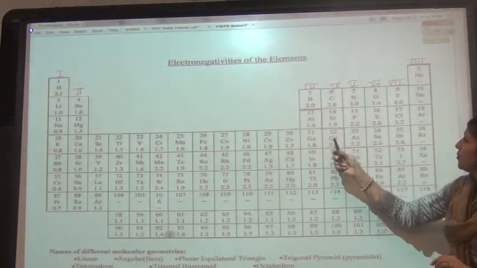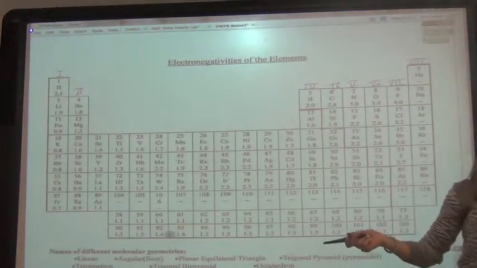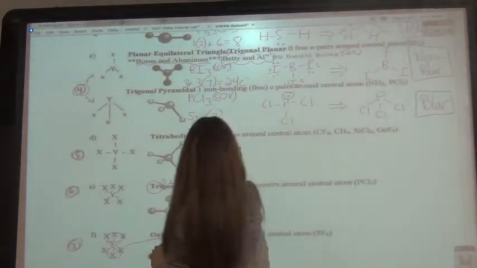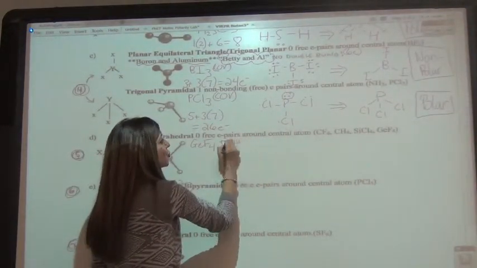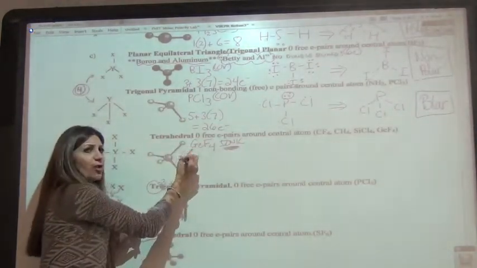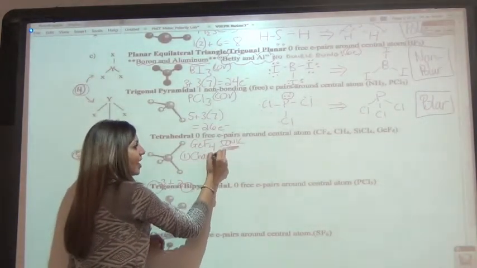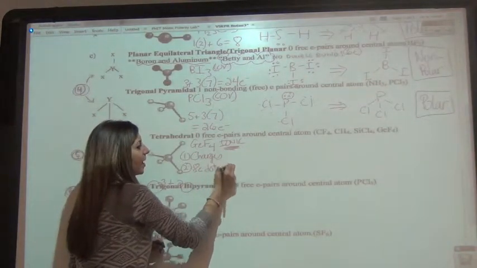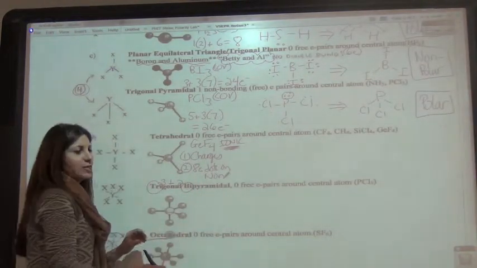So Ge is 2.0 and fluorine is 4.0. What's the difference? 2. So I know that it's ionic. And we did ionics in 2 steps. Step 1 was write your charges. And then step 2 was put all 8 dots where? On the non-metal only. So let's put Ge in the metal.